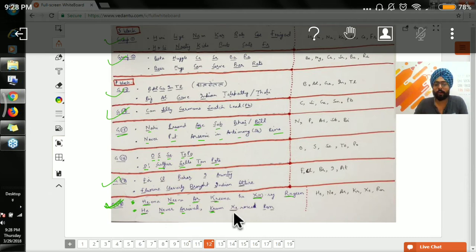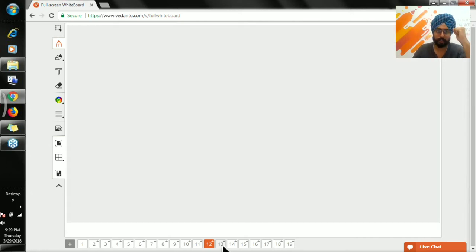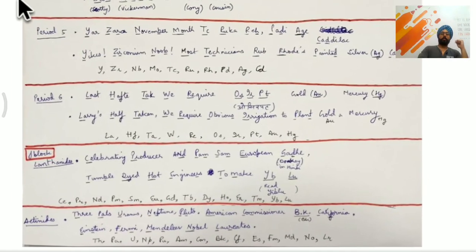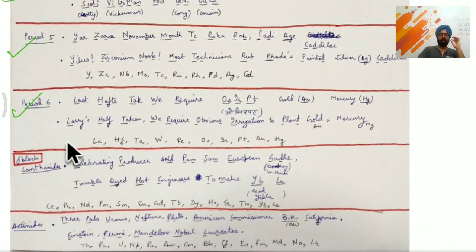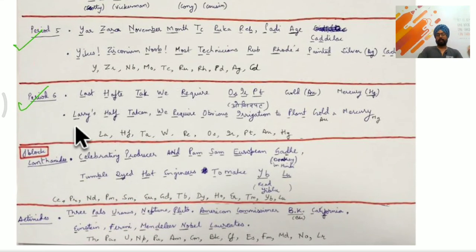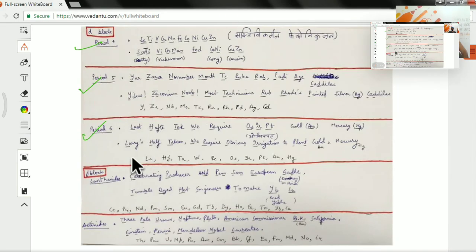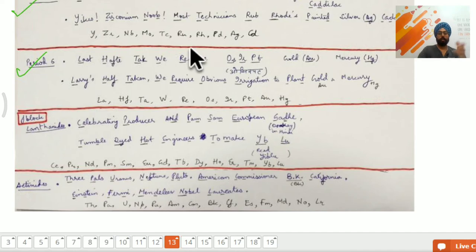Crumb Xeroxed Ron. Crumb and Ron are characters in the book or the movie. So again, you can take a snapshot of this, or you can download it after the session from the email that is going to be sent to you. This page tells you about the D block and the F block. We've already done this one. Similarly, you have period 5 and period 6. You can go through these after taking a screenshot, or preferably after the session is done, once the email is sent out to you.